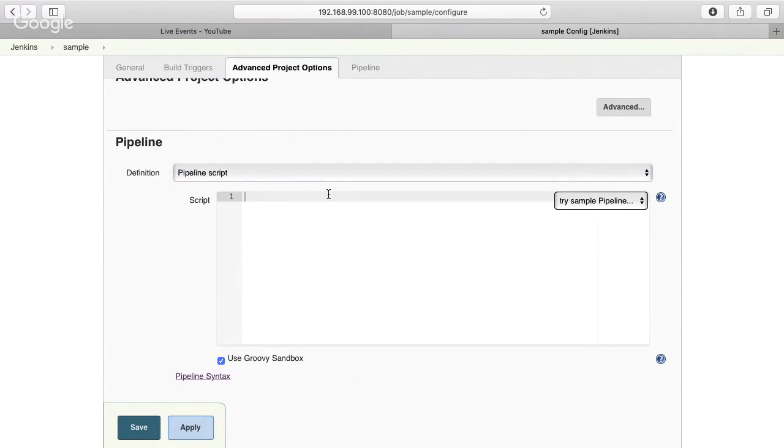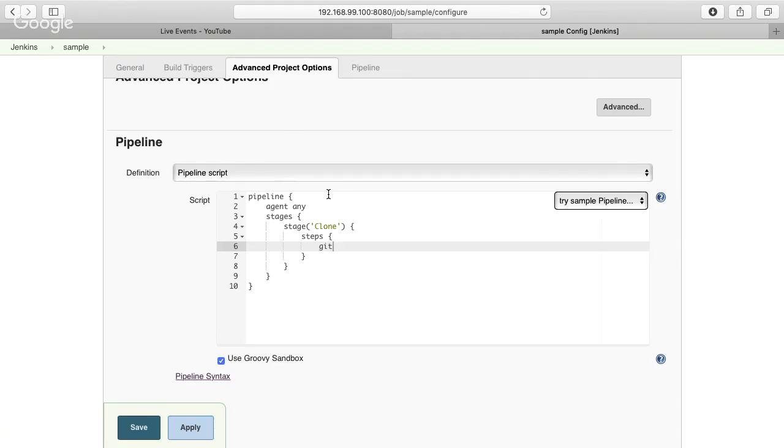So let's see what a really simple build looks like nowadays. This has changed twice over the last 2 years, but I think it is stable now. So hopefully I will not get this wrong. So we are defining stages. And we will just clone our source code. And here I will be cheating a little bit because my source code lives on the same server as Jenkins, so I can just input a path there.